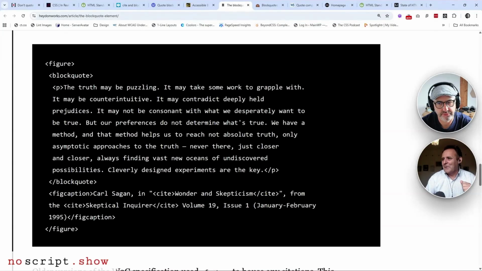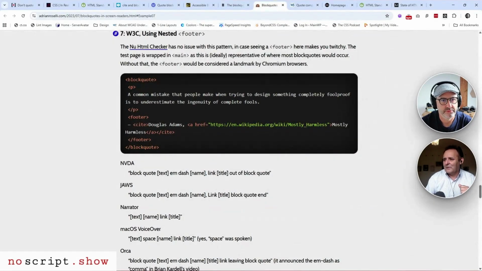However, then we come to Adrian Roselli, one of the big players in accessibility, who has tested all the different ways a screen reader will read these. His own approach is to not do that. Because it's so verbose for all the popular screen readers to read out the figure, he goes with block quote, then puts in a footer where he puts his citation, and then closes the block quote.